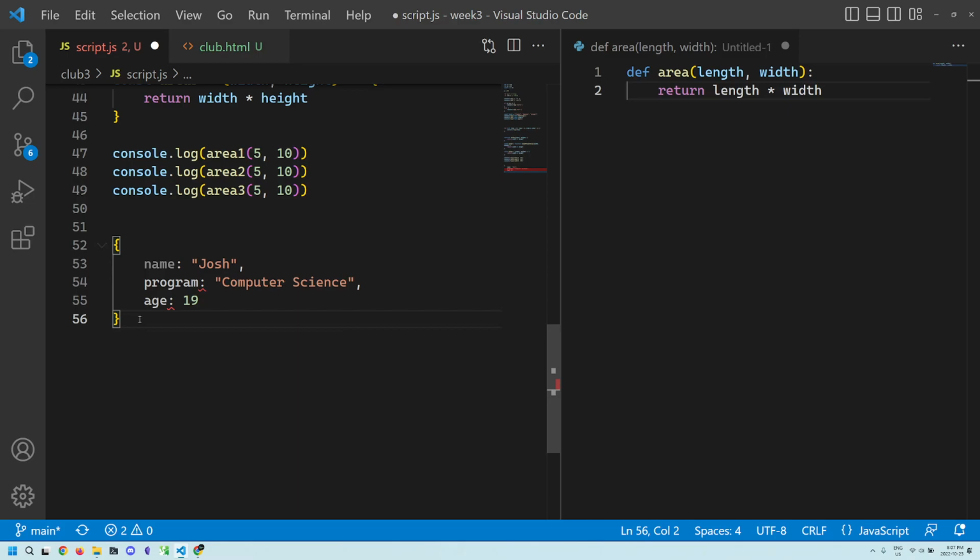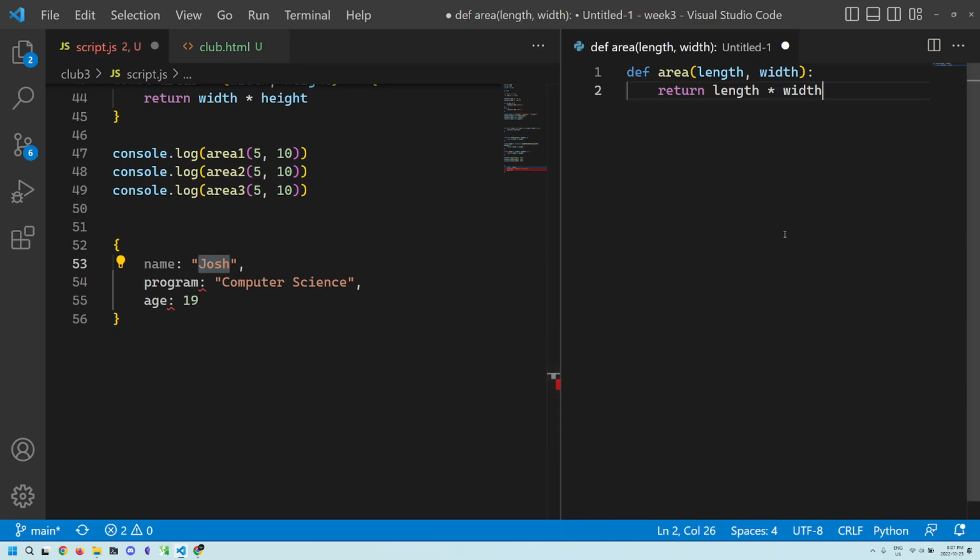And so this right here, of course, my code editor is going to yell at me because I haven't done this completely properly. I haven't assigned this to anything. But we can define JSON by just opening up some curly braces and then giving it some sort of keys and values. And that's the exact same way that we would do it in Python, right?